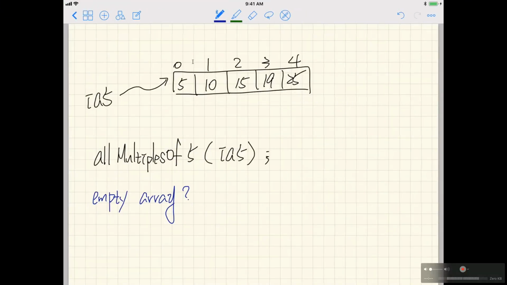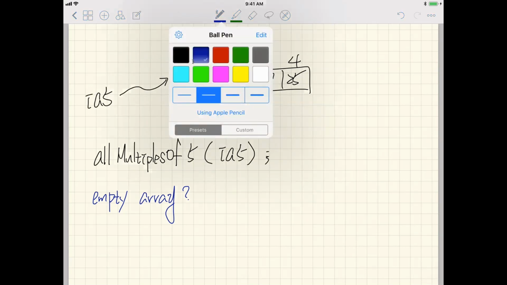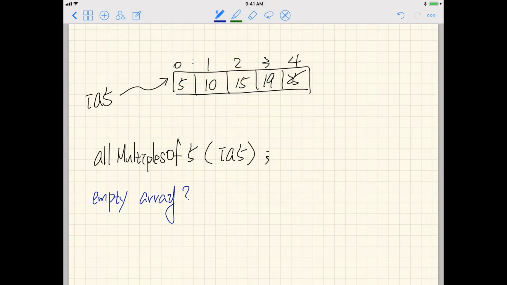Now let's think about this case over here. If I got IA5, are they all multiples of 5? 5 is, 10 is, 15 is, and 19 is not. And then 25 is.